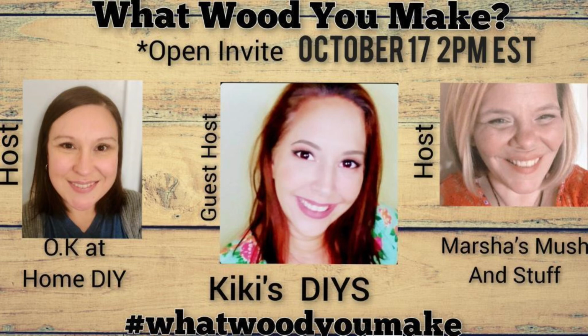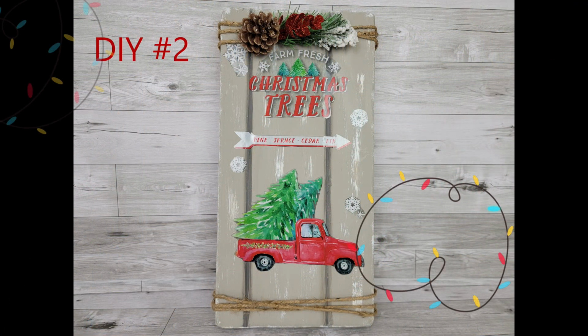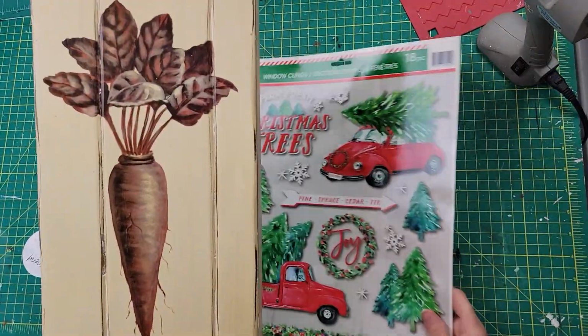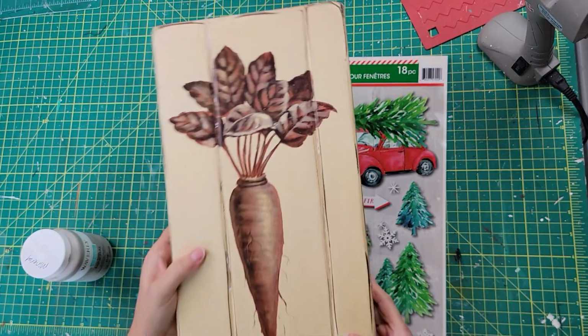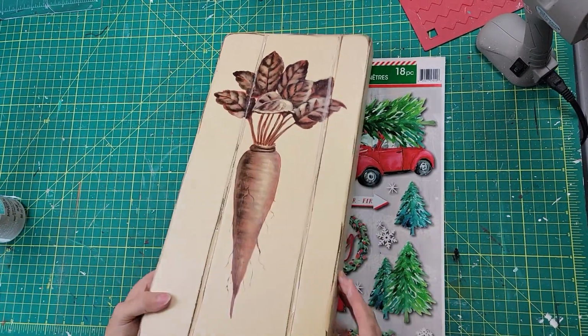So let's get on to the next DIY. This is number 2. For this DIY, I used some window clings. This I got from a thrift store. It was originally $24.95. They had it marked down to $2.98, which was half off of that. So I really got it for $1.50.